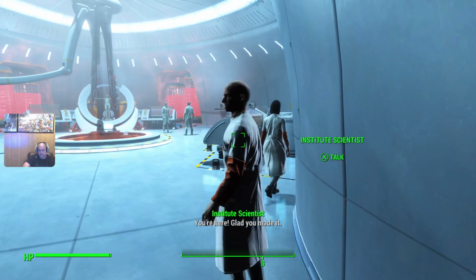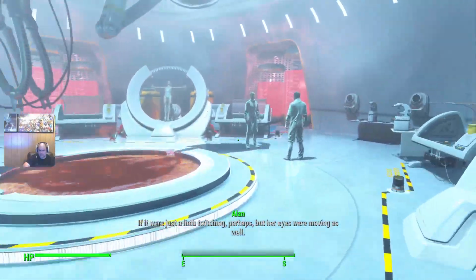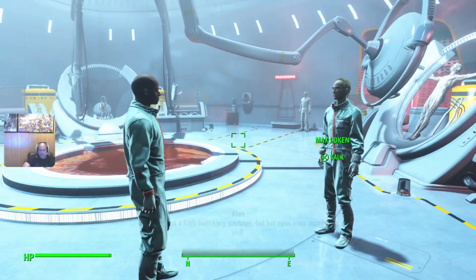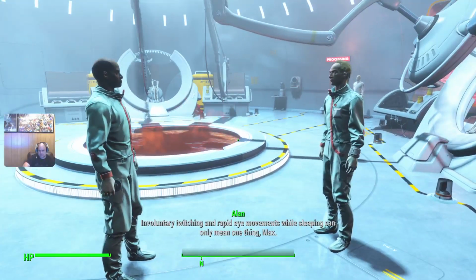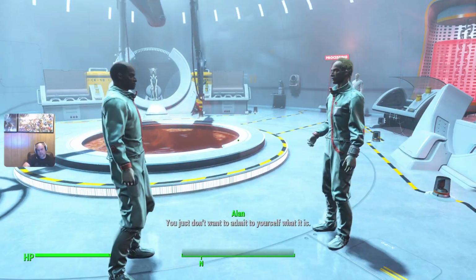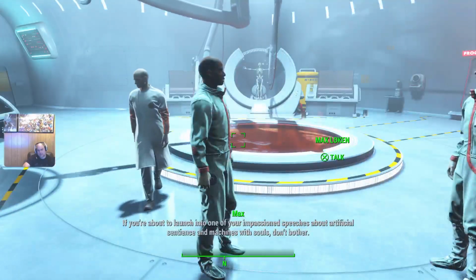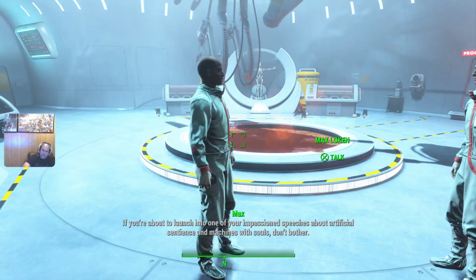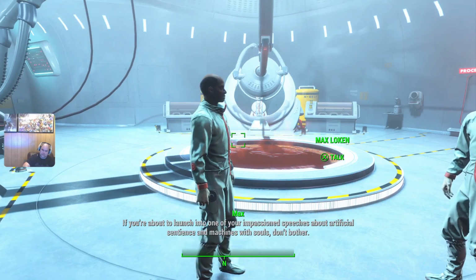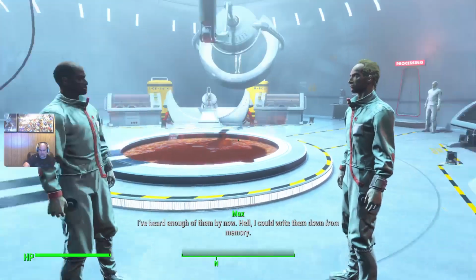You're here. Glad you made it. If it were just a limb twitching, perhaps. But her eyes were moving as well. Involuntary twitching and rapid eye movements while sleeping can only mean one thing, Max. You just don't want to admit to yourself what we're all looking forward to. If you're about to launch into one of your passionate speeches about artificial sentience and machines with souls, don't bother. I've heard enough of them by now. And I can write them down from memory.